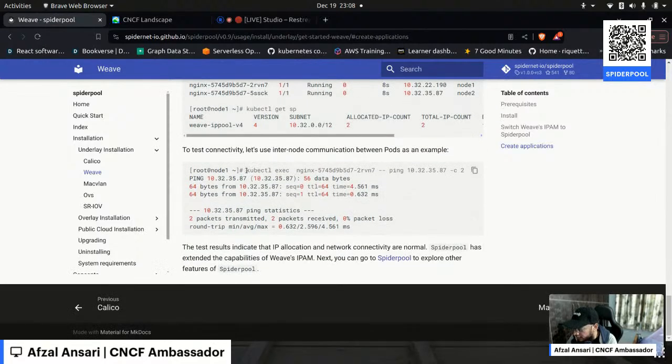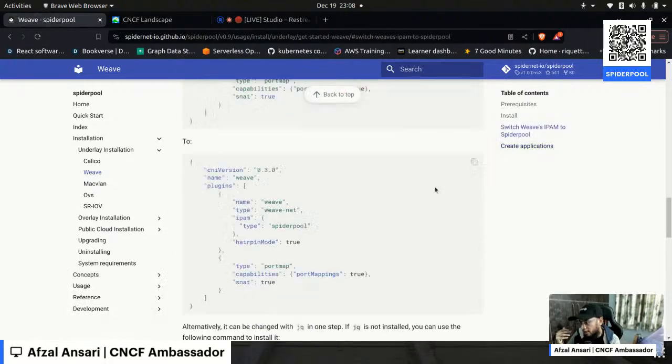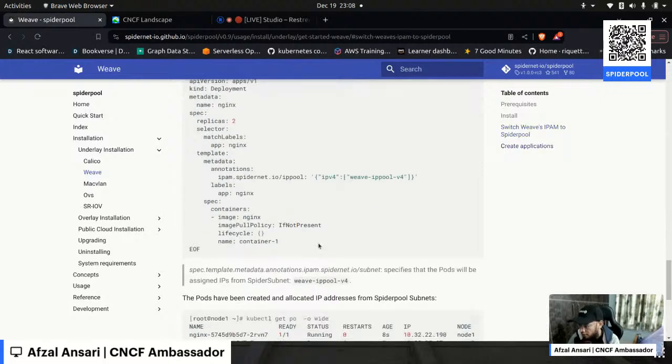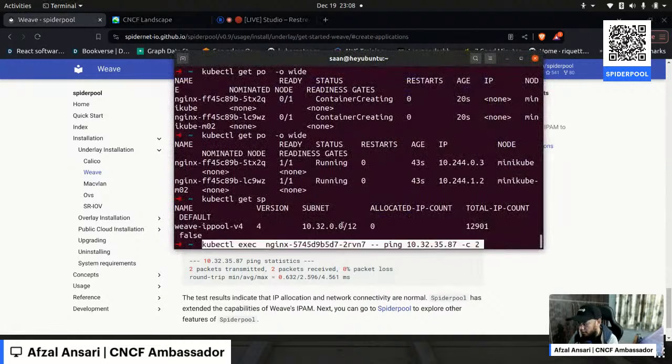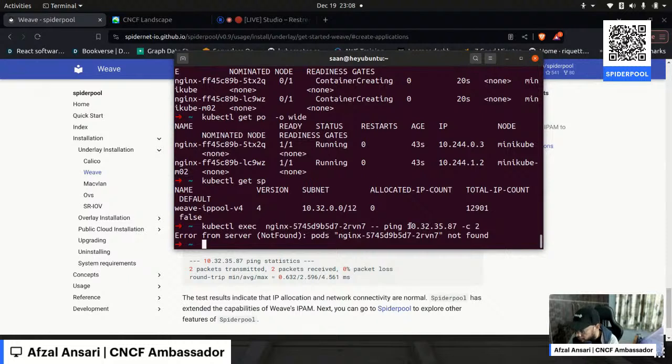Let's exit to test connectivity. If you remember, we changed the IPAM to add the Spiderpool. So we are now testing out the connectivity, inter-node communication between pods. Let's see. Oh, sorry, to get the pod name here.